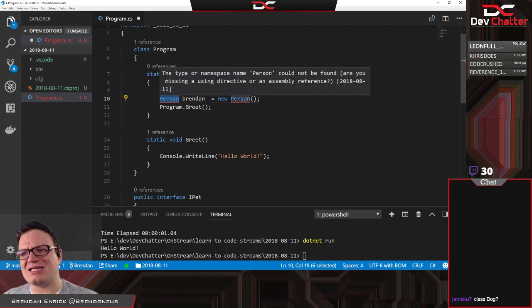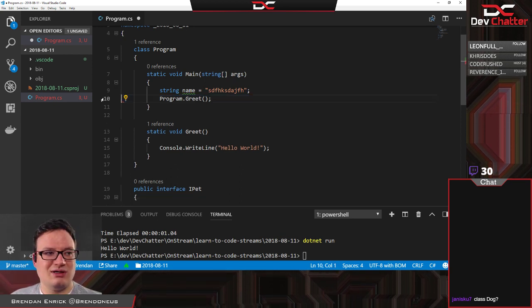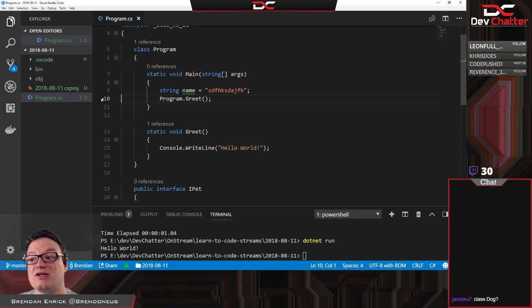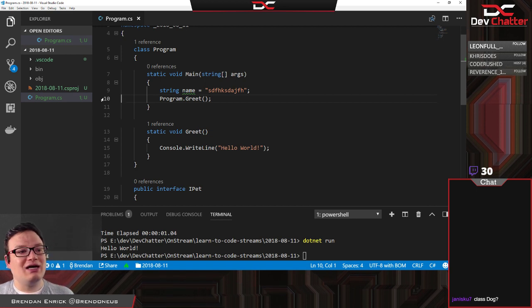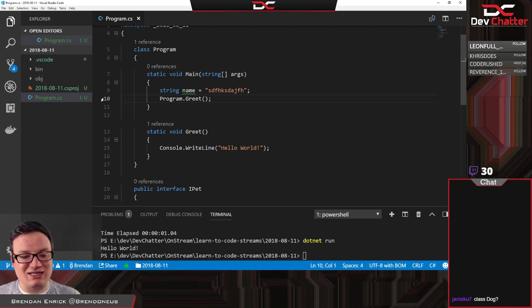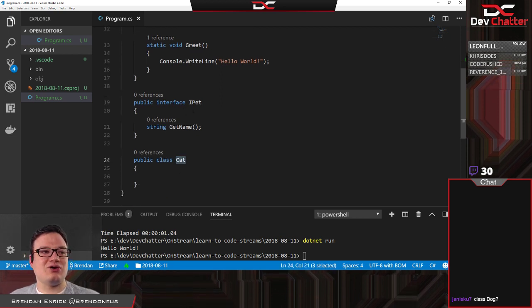Obviously it's red squiggling because I deleted our person type, but that's a type. So when we create a variable, we create a variable of that type. These are the objects. An interface and a class are how we define the objects and what properties and methods they have. We describe it.